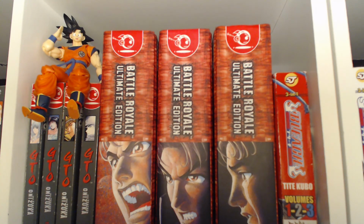My final tip is to research. Whether it's trying to find a series that you will enjoy, or trying to find a good deal, always try to research, because you will be saving yourself a crap ton of money doing that. So yeah, those are 3 mistakes that I made when I started collecting manga. Hopefully you can learn from the mistakes I made and become a better manga collector because of it.